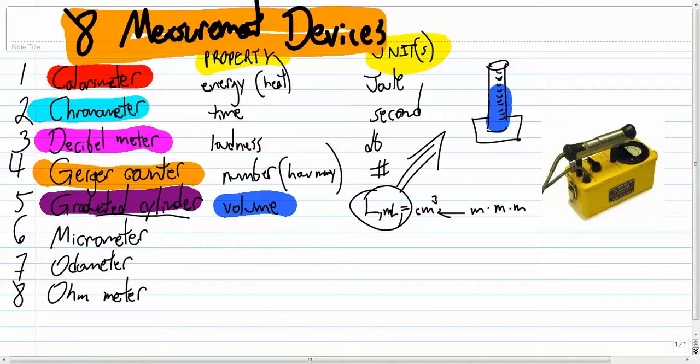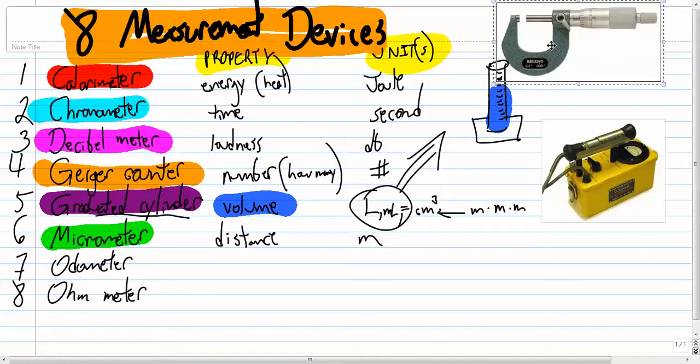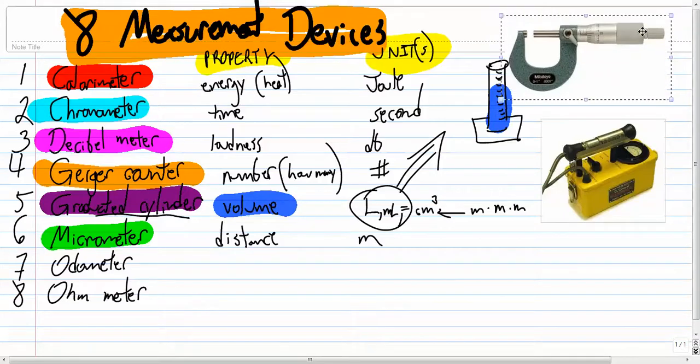Anyway, next, a micrometer. So let's see here. What is a micrometer? Reminds me a lot of a caliper. It measures the property of distance. It measures the size of stuff. So that means the unit is going to be meters. Let me see, I found a picture of a micrometer. Here's one. You twist this little handle here, and then you can read these graduations, these numbers. And they can be very, very precise, very, very delicate, and they can measure distances very accurately.